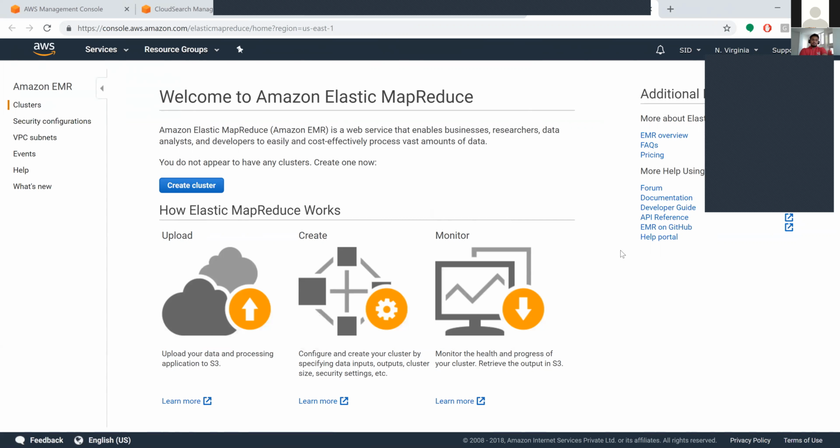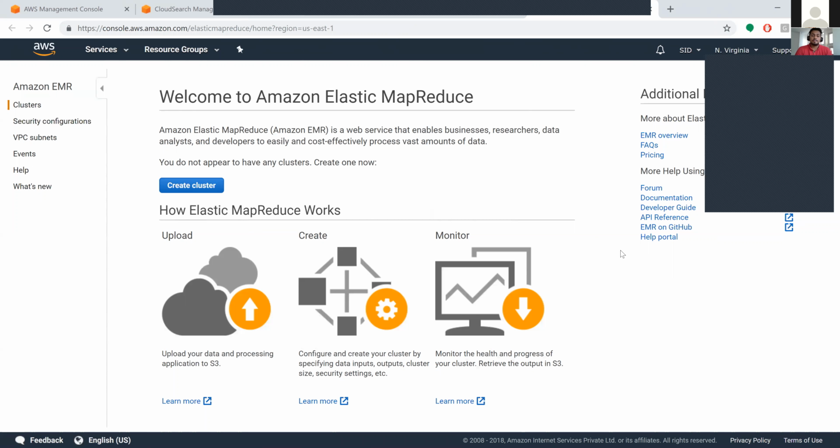So how it works: firstly, we'll be uploading our whole data and then creating and configuring our cluster by specifying the data inputs. As we have a bulk amount of data, we have to configure and create our clusters by specifying the data inputs, based on what your table is working on, or based on what the whole system is running.